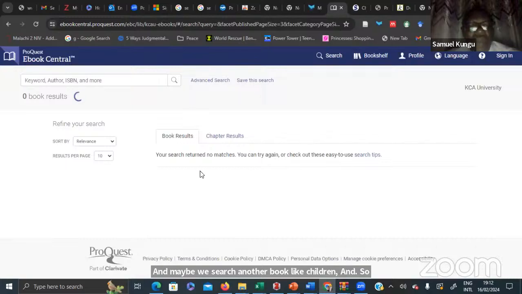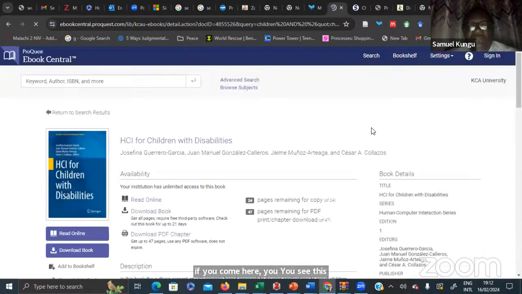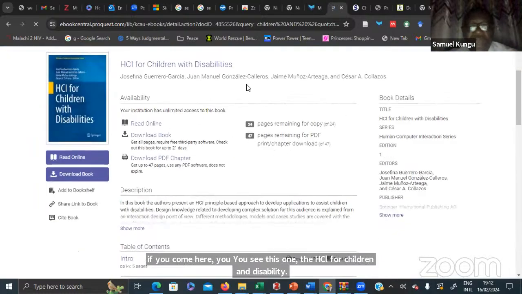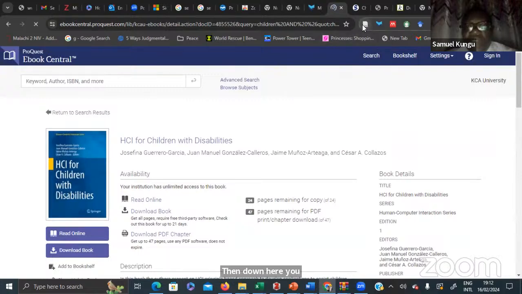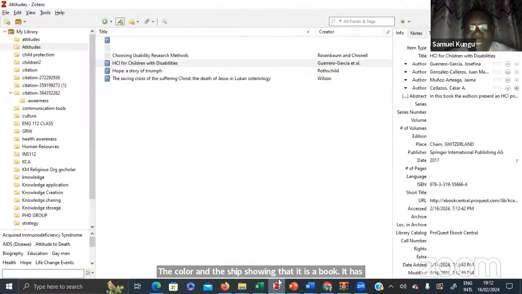So if you come here, you see this one, the HCI for children with disabilities. Then down here, you are able to see, wait for it now to finish. Yeah, it has changed the color and the shape, showing that it is a book. It has picked it. And if you check whether you have succeeded, you'll be able to see our HCI has been put there.